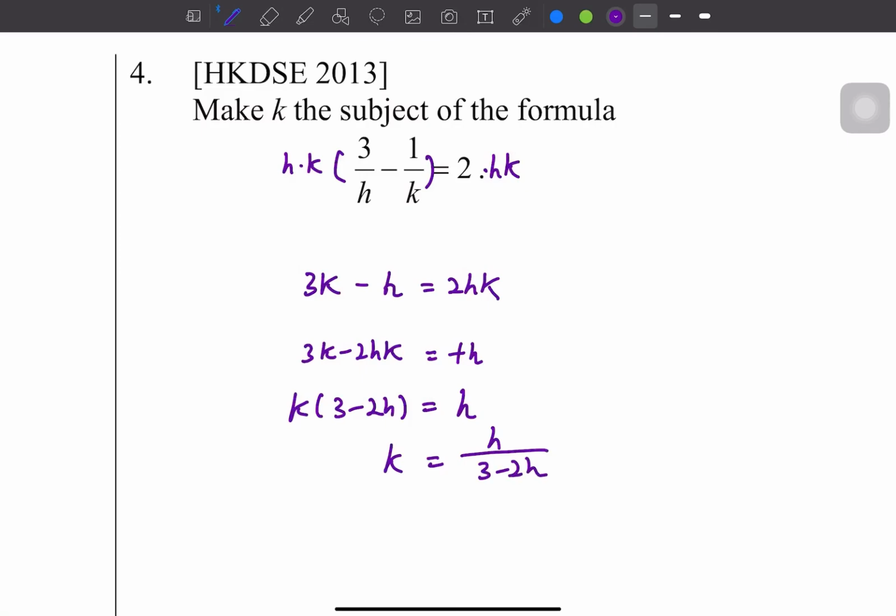By applying this logic, you can solve all the DSE mixed subject questions. Not quite difficult. I hope you need to remember the basic technique. If we have fractions, and then you can multiply the fractions so that multiply the denominator so that cancel all the fractions. And step 2, move all the term related to k on one side by addition and subtraction.